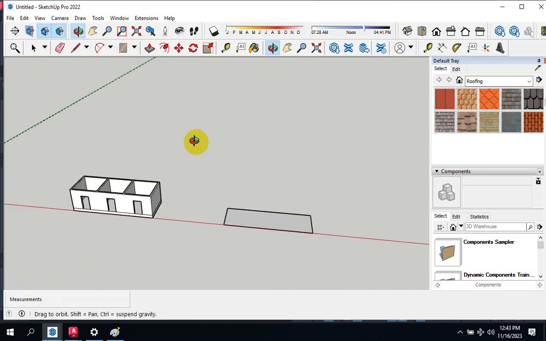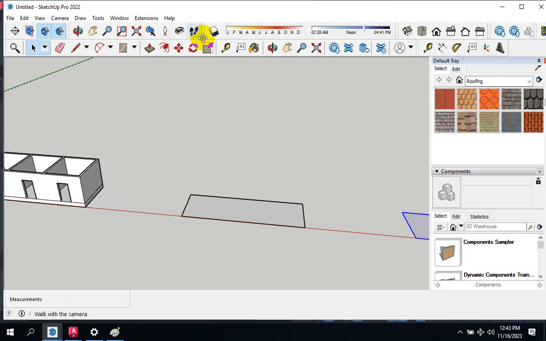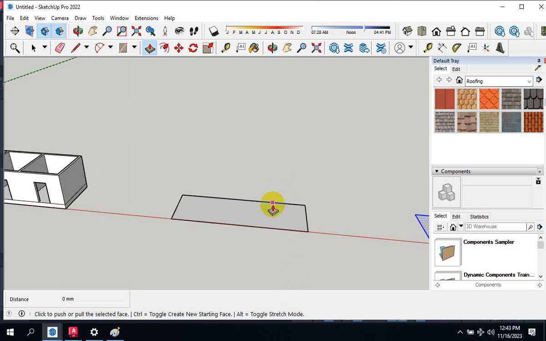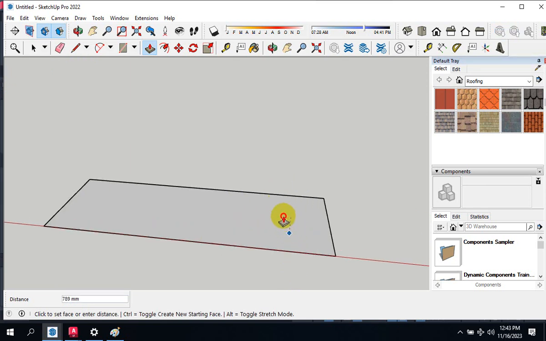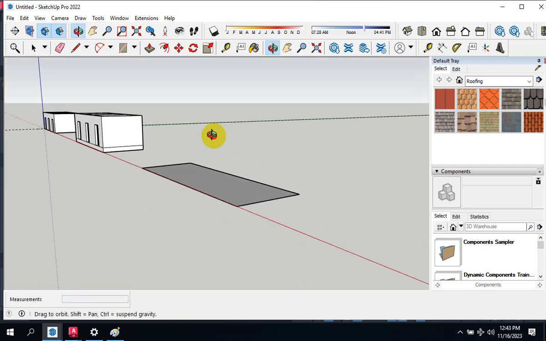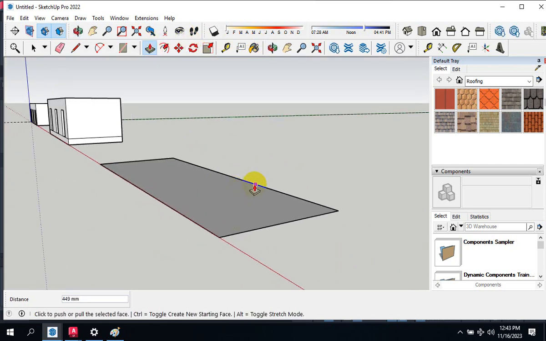Okay, let's say 10. Orbit it first, so you turn it this way, it will be easier for you to extrude.